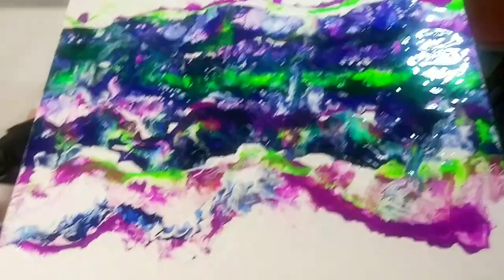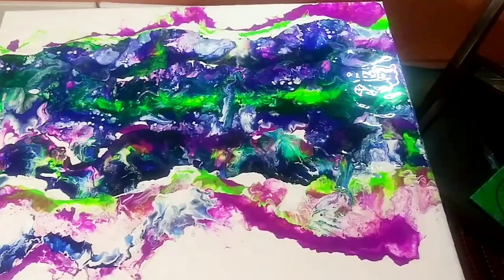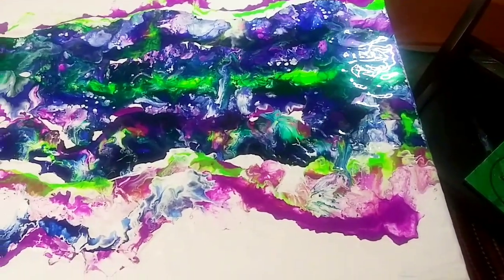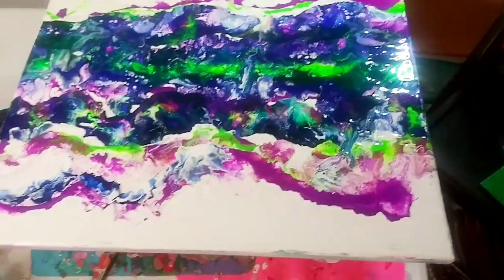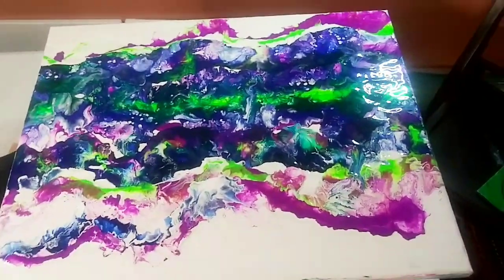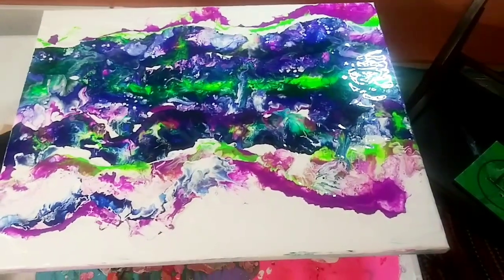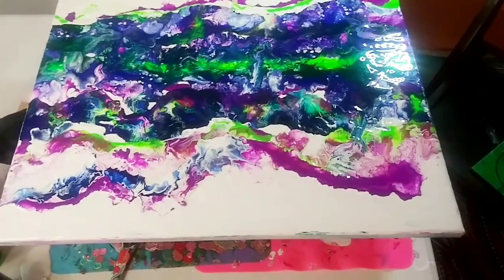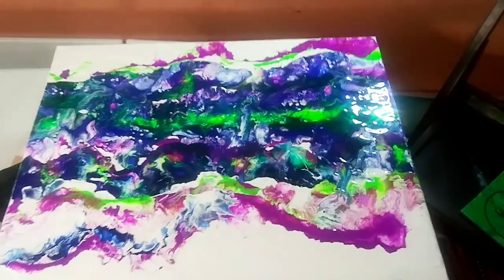Hopefully it will work before I attach them. I'm gonna let this fully dry, obviously. And then I am going to just place them down and see if it does work. If I really don't like it, I may do another pour. There may be another video, I don't know. But I think that this will work. And yeah, that is it. That is my struggle for today.